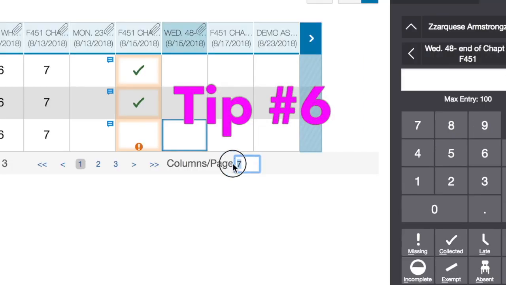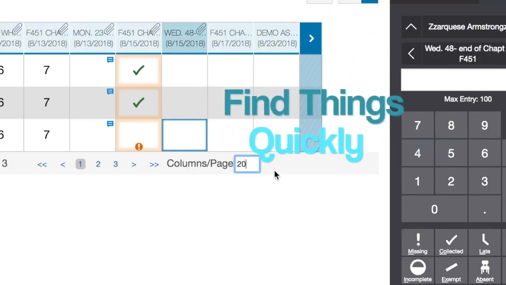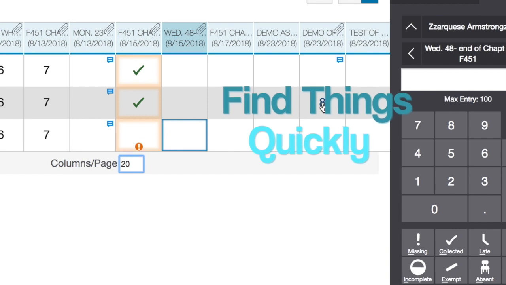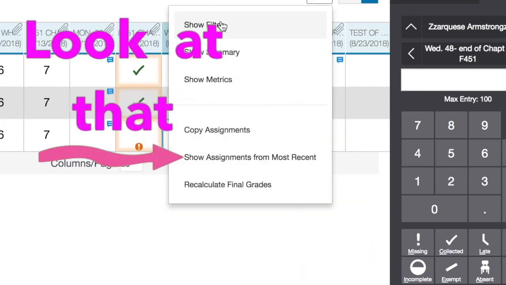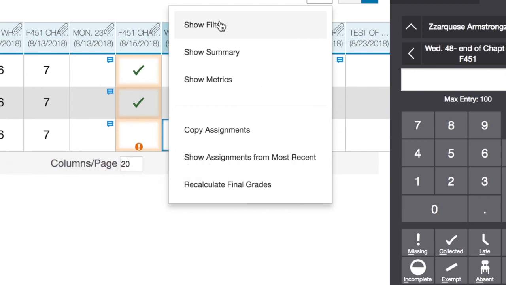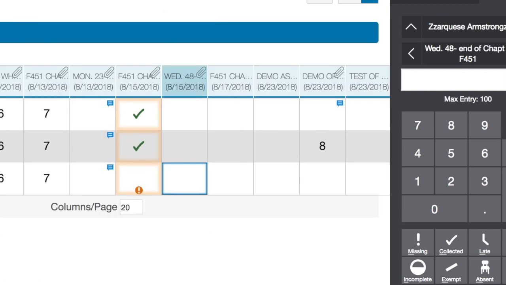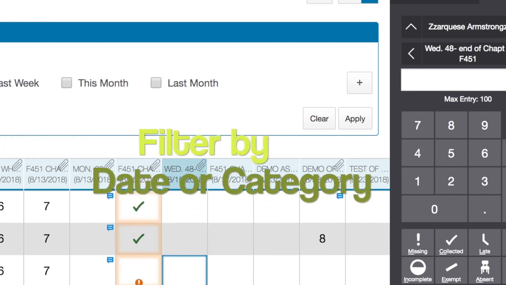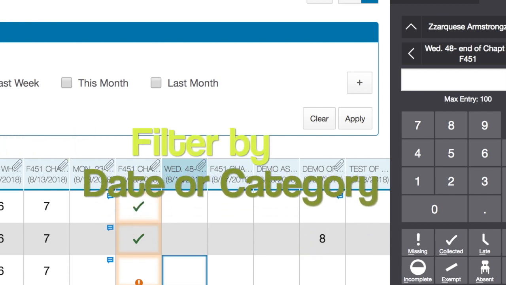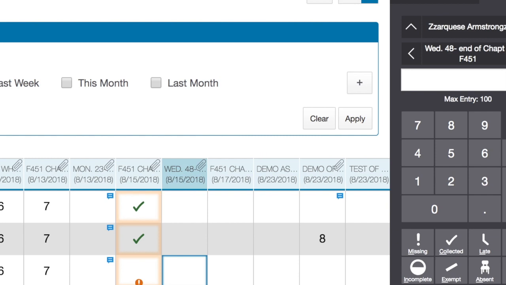Here I am at the beginning of the quarter, and I have tons of ungraded work. I need to quickly find an assignment and hand it in. I'm going to grab this filter right over here, and I'm going to pull out just a few assignments that I know that I need. Maybe the assignment happened this week and I need to grade it. Maybe it was last week and I need to enter that grade.